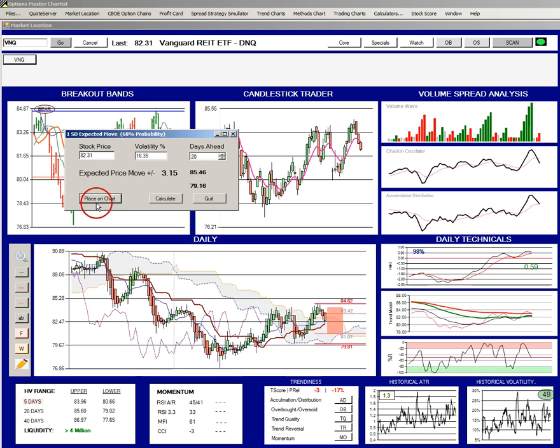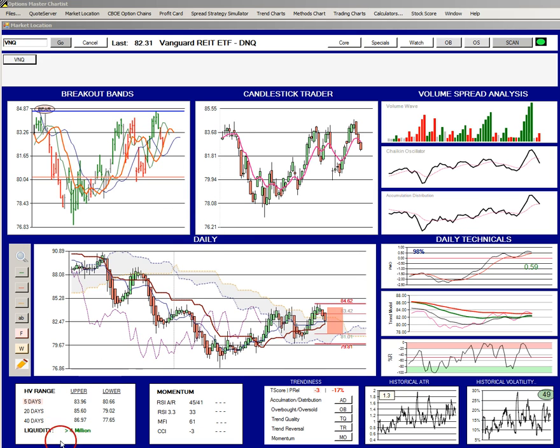And when you click the place on chart, it'll pop up this little button. And this is putting in visual form the expected range for VNQ at the current options implied volatility for 20 trading days. So this is very useful. And the other little figure that you get on here is liquidity.